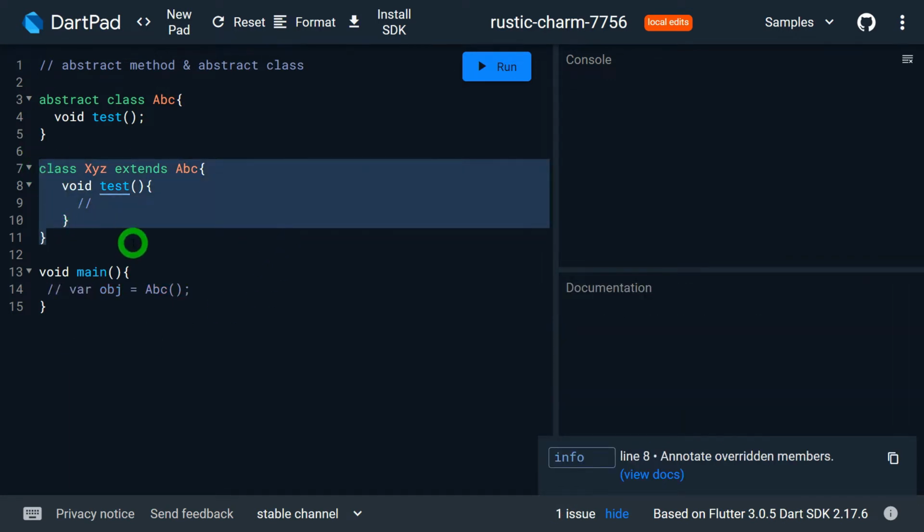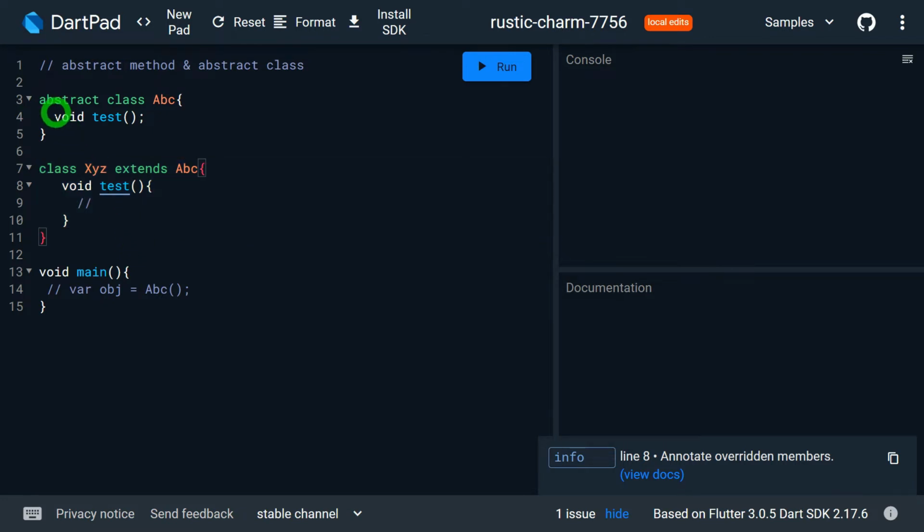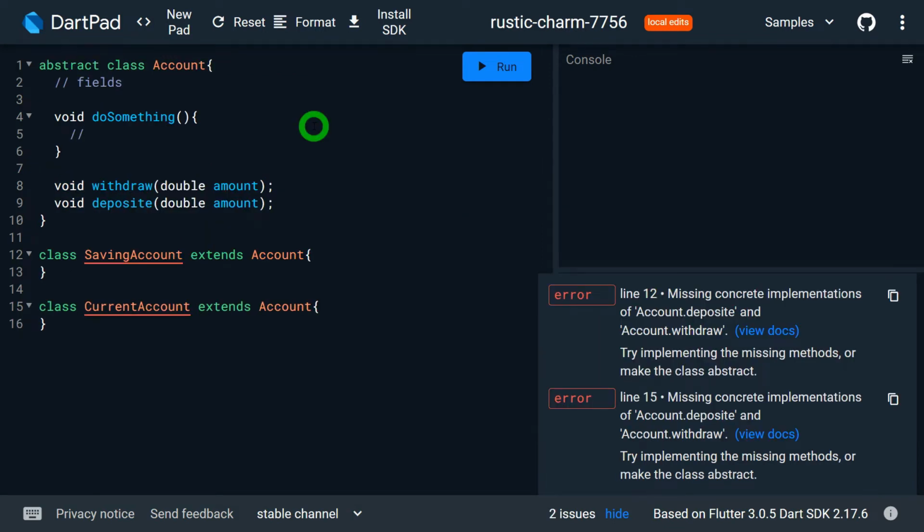It's completely fine. Now consider a situation: this class A has 4 methods, and out of these 4 methods, 2 methods are abstract and 2 methods are concrete, meaning these are methods with a body or definition. Now in this case, for class XYZ, it's compulsory that it has to override only the 2 abstract methods. To override the concrete methods, it's completely the decision of class XYZ, meaning it's not compulsory, but to override the 2 abstract methods, it's compulsory.